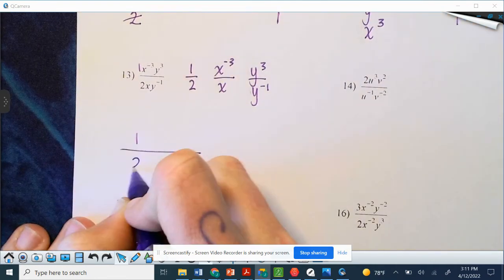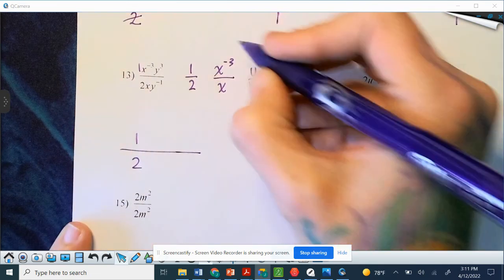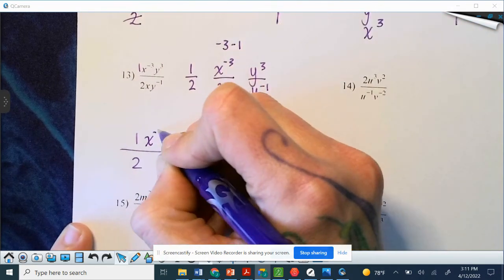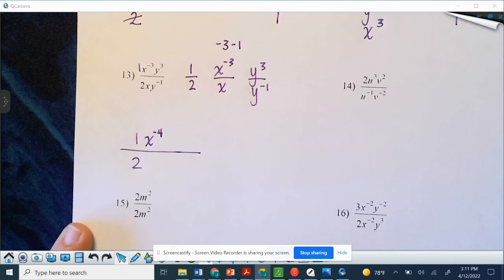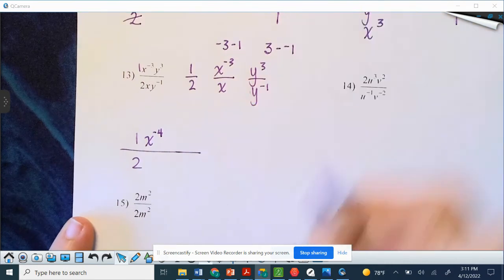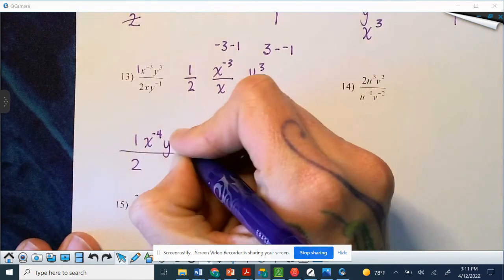And I just usually draw my line a little longer because I know I'm going to eventually add things to it. x to the -3 is division, so we're going to do -3 minus 1, which is going to give me x to the -4. Hopefully that's already sending off a bell. We know we can't leave that alone, so we do have more work. But +3 minus a -1, that minus a negative, remember, makes it positive, so it turns it to addition, 3 plus 1. So we're going to have y to the +4.